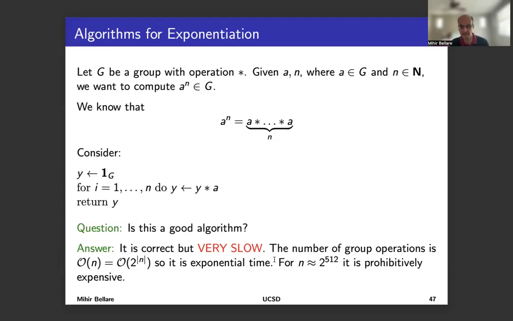Now, from the more theoretical point of view of algorithms theory, this is what's called an exponential time algorithm. Why is that? Because its running time is roughly order n. And you're used to thinking of n as something small, but here, remember that we measure running time as a function of the binary length of the number. So order n is order 2 to the power the binary length of n approximately. And so the running time as a function of the length of n is actually exponential.